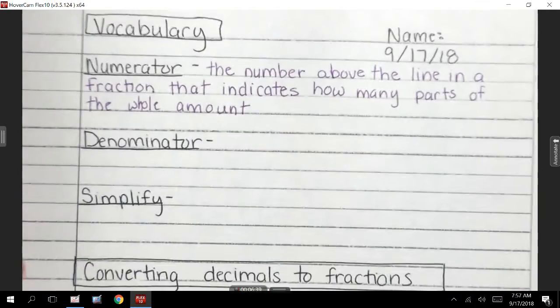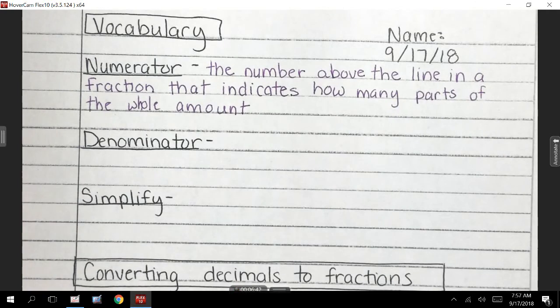All right, so it's the number on top of the fraction. That's also the piece of the fraction that's telling you how many parts we're talking about. Like if a pie is cut into 6 slices, all 6 is the whole pie, correct? But if I have 5 out of the 6, 5/6 would be my fraction. 5 is telling me how many pieces we're actually talking about out of that whole pie that was cut into 6. All right? Joseph?